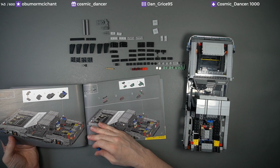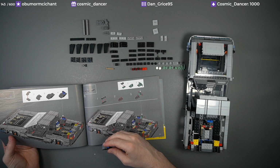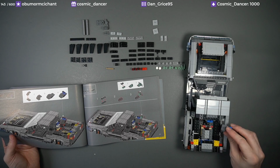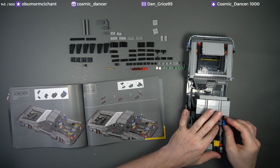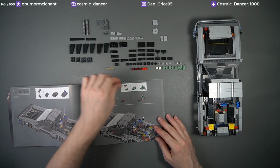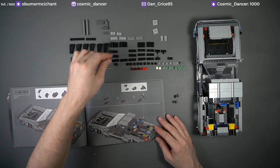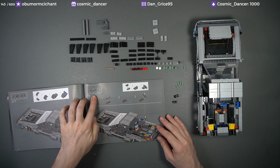What does that go on top? That is really not clear. Guess it goes here. Judging by the next step. Need 4 of these. I'm about to find out what these things are for.